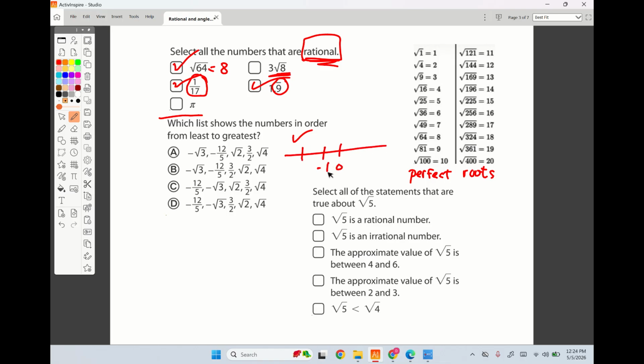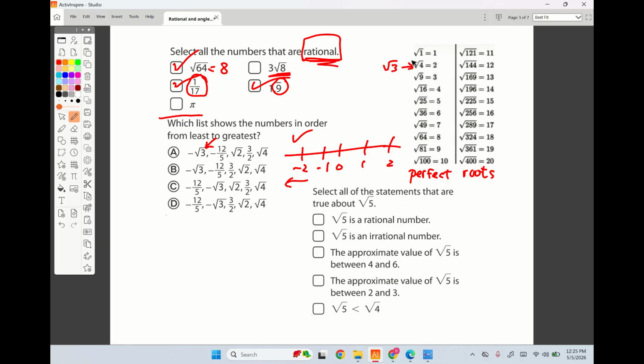So as far as the lowest number, it has to be the biggest negative value, because the lower you go to the left, the bigger the number looks, but it's a negative category. It's going down. So let's first take an estimate on square root of 3. Square root of 3 would be closer to square root of 4 than it would to square root of 1. So we know the number is going to be between 1 and 2, but it's closer to 2. So we can use negative 1.8 or 9 as an estimate for that.